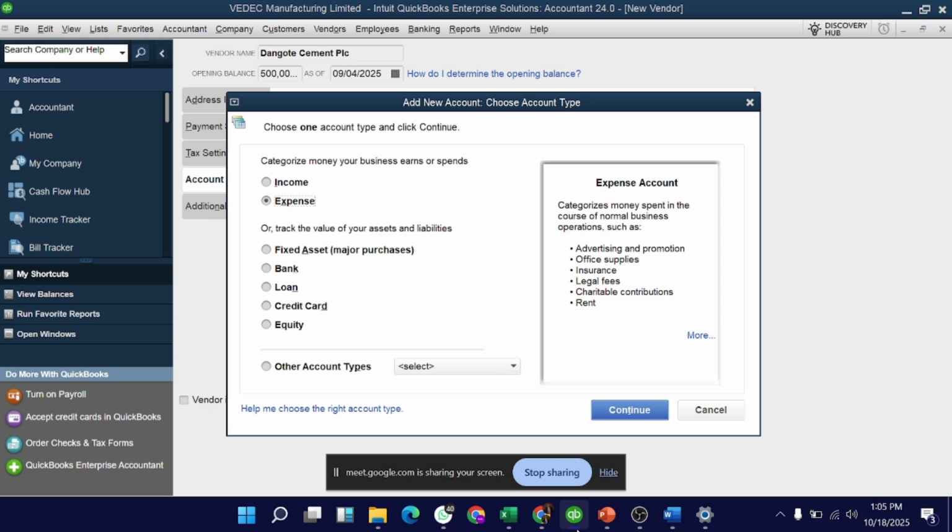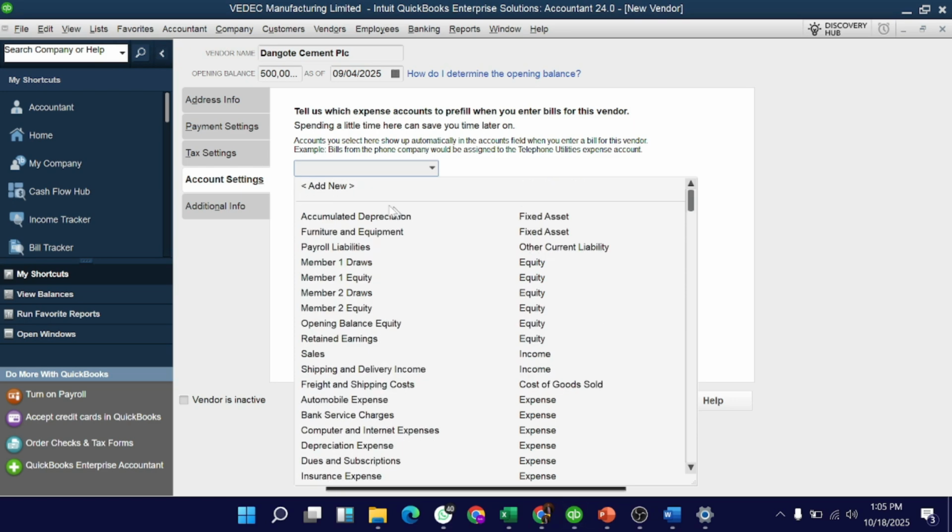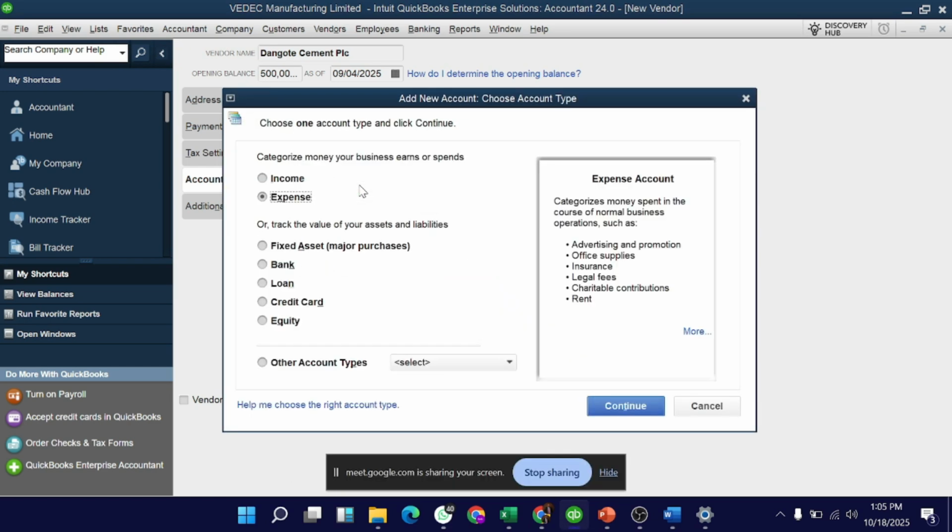All right. So on this cost of sales, like I said, let me go back again one more time. On this cost of sales, you come to this section, scroll up, click on add new. Once you click on add new, we're going to be creating a cost of sales for that item.